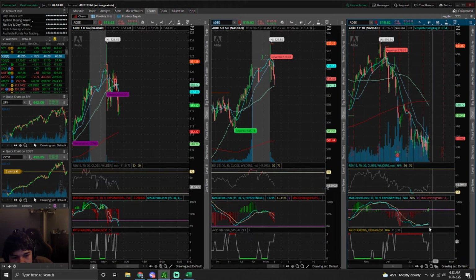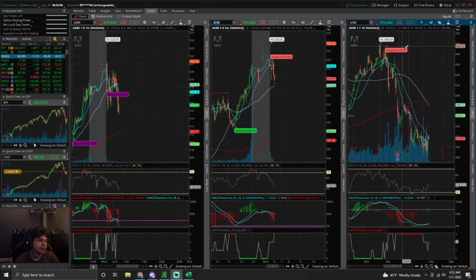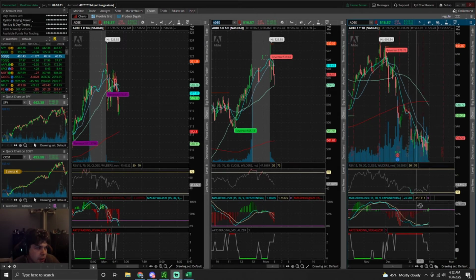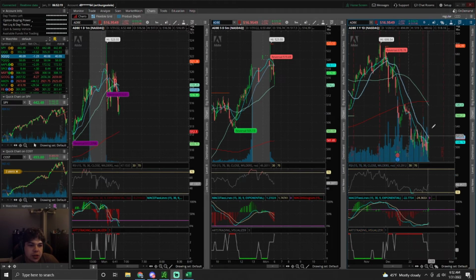You do have a crossover, so in terms of long term, this may be a really good time to buy Adobe. I'll add this to my watch list, actually. Yeah, I'll add Adobe to my watch list because if this thing breaks, it already crossed over, so really it's a matter of consolidating at this price level. Yeah, it's ripping right now. But ideally, this thing above 520, I'd consider it maybe back up to like 530 or something.